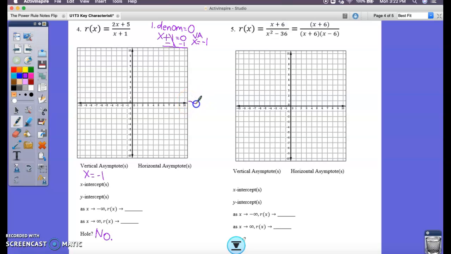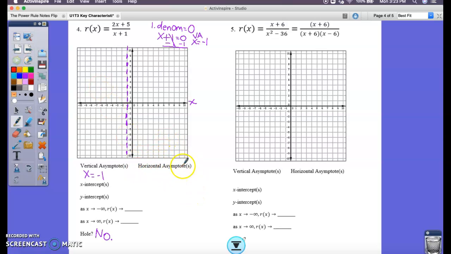So here is my x-axis, and I look and I see -1, and I'm going to put a dotted line. And it's dotted because asymptotes are invisible boundary lines. Remember we talked about asymptotes as if we were going to go play a game at a park or something, and we're like, okay, the boundaries are from that tree to that tree. If you cross it, you're out. It's not really a line that's there, but you visualize it in your head, okay?